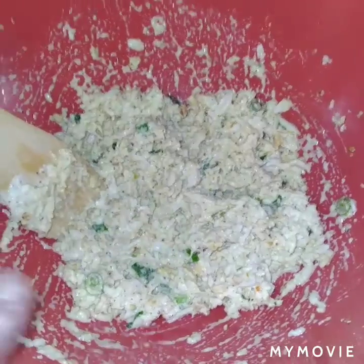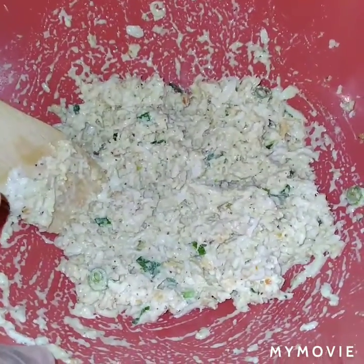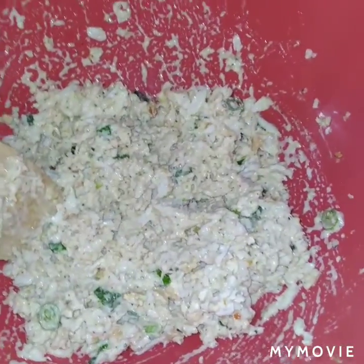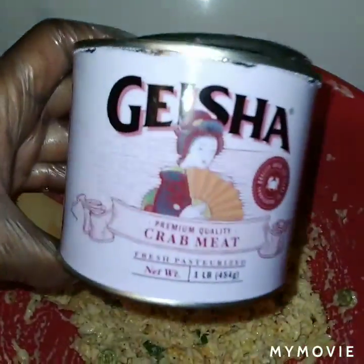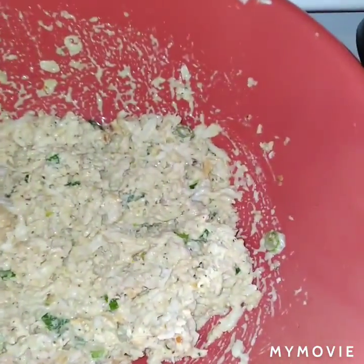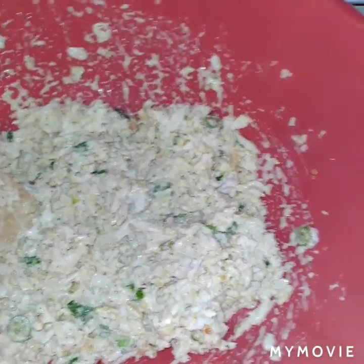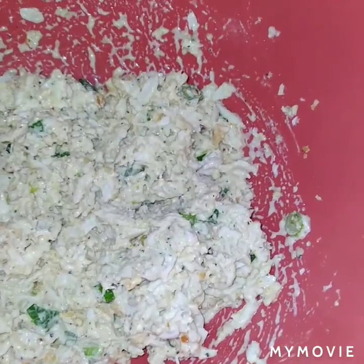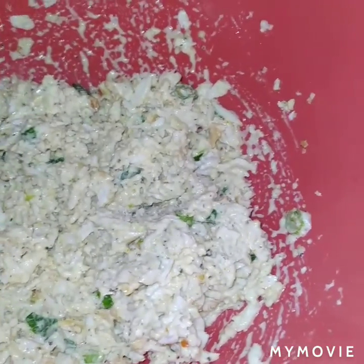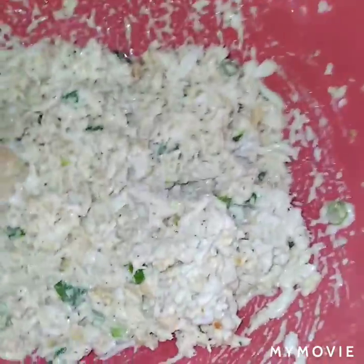Guys, today I'm making some crab cakes. I seasoned up already with my special seasoning. This is what I use today for the crab cakes. I use that one. Some onions. Some pepper. Crackers. Mustard. My special seasoning.